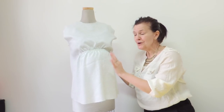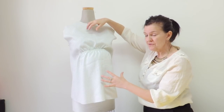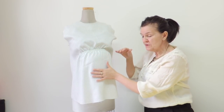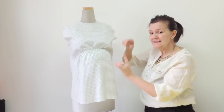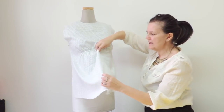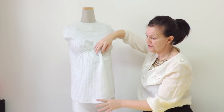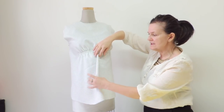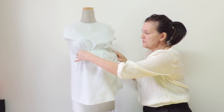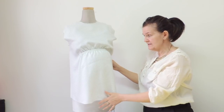Now let's take a look at what we've done. We did the opening at 3 different places, so the garment could fall flat here instead of doing it only at the center front and having the garment pointing towards the front like that, or a flare at the center front if it's a little big. So the 3 openings assure you that the fall of the garment is good.